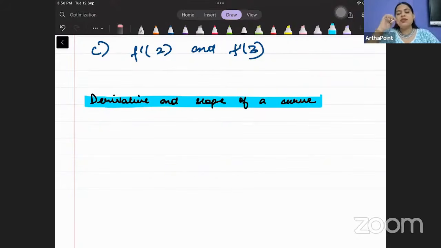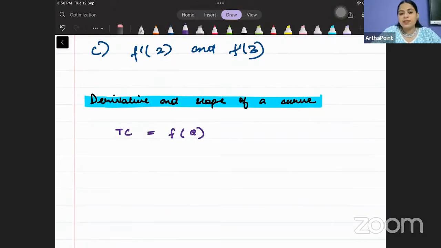To begin with, beta, the example the book has given is of the total cost function. So the book has given an example of the total cost function. What do I mean by a total cost function? By total cost function, I mean the total cost of producing the output. Whenever we talk about total cost, this is a function of the output. It tells how much cost is incurred to produce the output. So total cost is a function of the output.